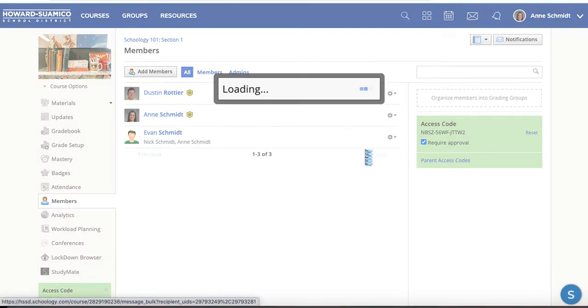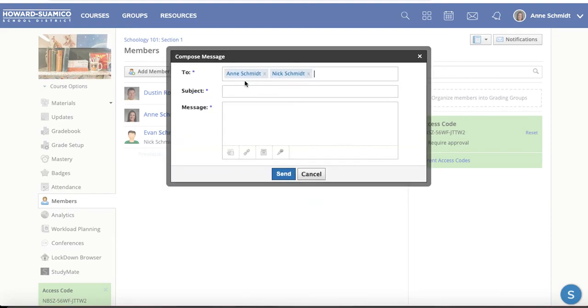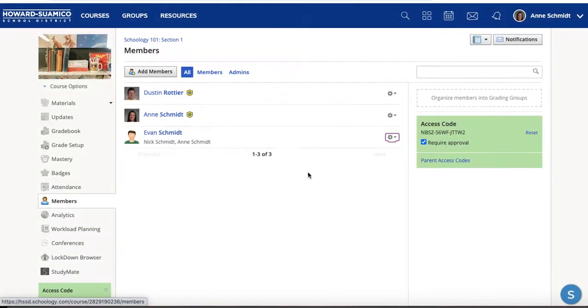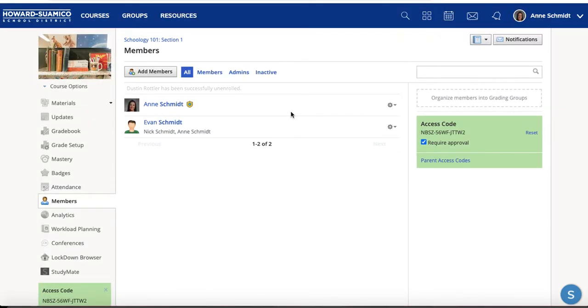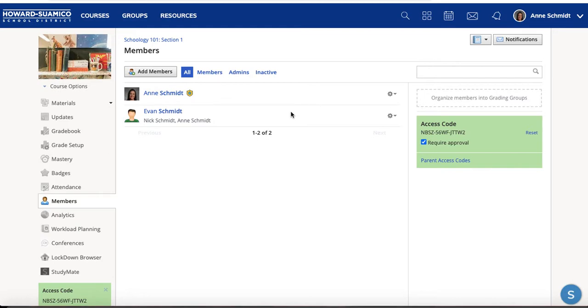I like this one. You could message parents. That's if the parents have added or that student has added their parents into Schoology. So you could message the parents directly from here. And then for myself, again, I could remove myself as admin, unenroll, and I have these options for my administrator. All right, I'm actually going to unenroll just so that my department head doesn't know why he's being added to this fake course. And it's just as easy as that, and you can always add them back, okay?